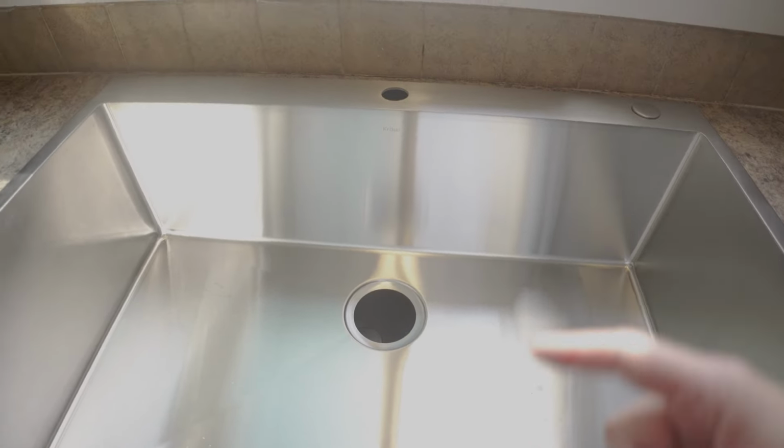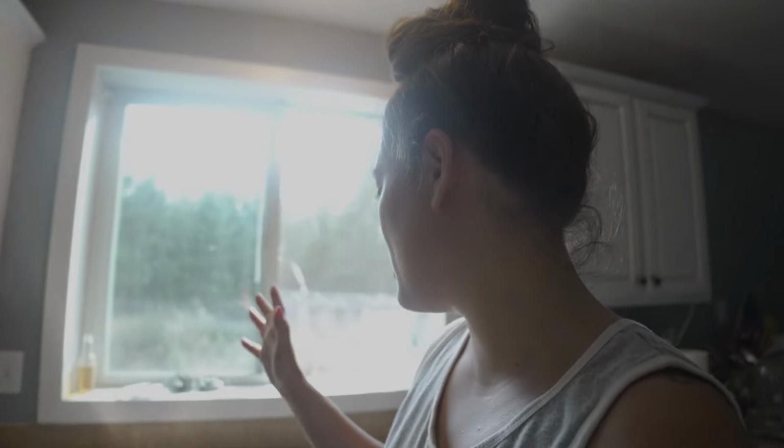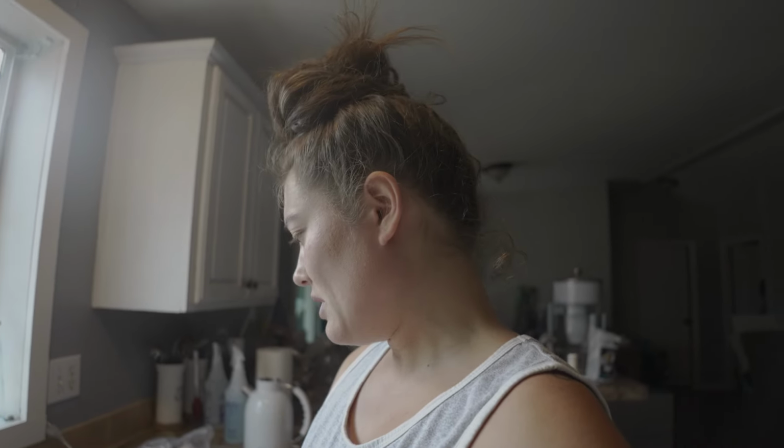And we went with stainless steel because our fridge is stainless steel over there. And I know stainless steel is kind of going out of fashion, but hey, if it's good enough for the professional chefs, it's good enough for us. And there was black coated stainless steel, and then there was white ceramic. White ceramic was really expensive, and it wasn't as big. And they were all apron front, and we're not set up for an apron front. So yeah, I'm stoked to have that extra inch. Most of the bigger sinks are like 9 inches. This is 10. So I'm really excited.